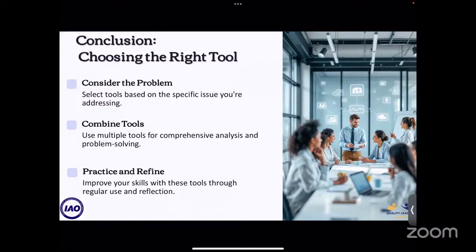What exactly are you trying to fix? Second would be follow a step by step process to solve it. Third is use the cause chart to pinpoint the root causes of the issue. Next, or the fourth one, choose the right tool to analyze and fix the problem. Fifth will be explore solutions and alternatives that could work.